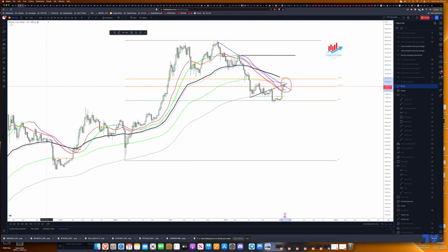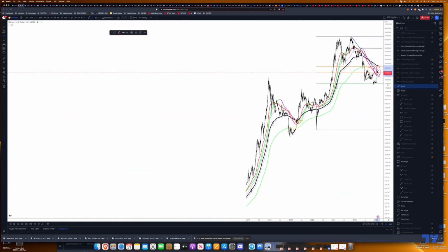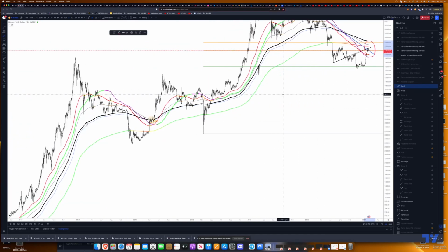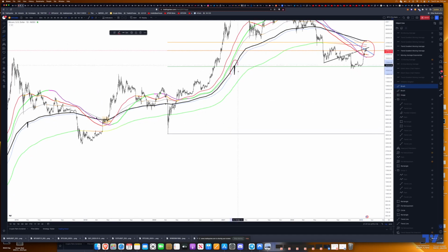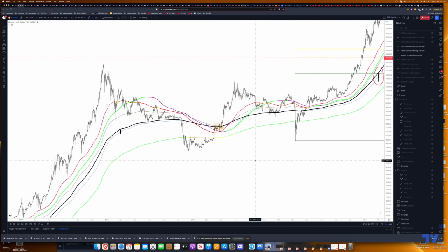And if you look at it from the daily chart, let's just go back one. The good thing about TradingView is they've updated the scripts and you don't have to really touch it. The monthly is there, but it's just weird how the monthly does that. So they might have to fix that up a bit, but I don't know if it's done on purpose.